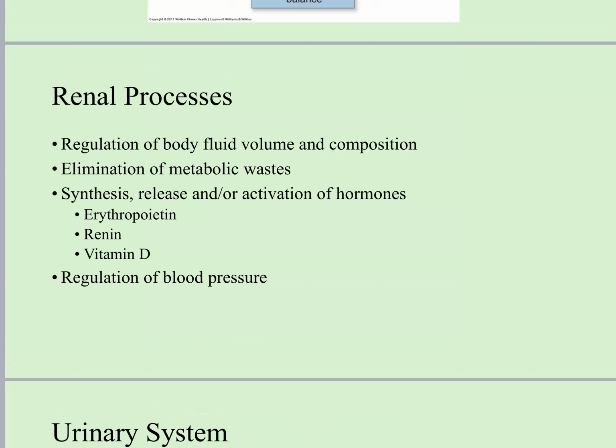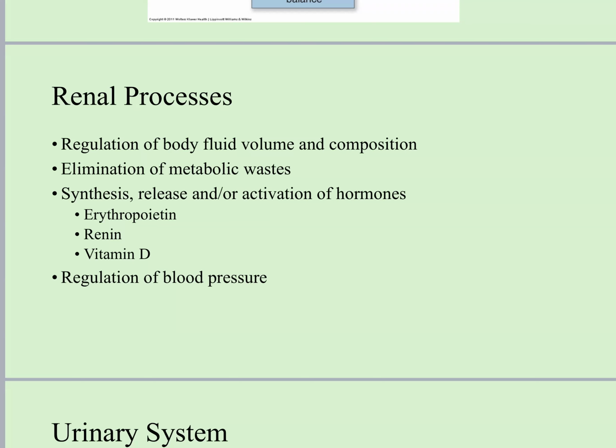We depend on the renal processes, so the kidneys, to regulate the amount of fluid in our body and what that fluid is composed of. We need the kidneys to eliminate metabolic wastes. We've talked previously about how the liver metabolizes waste and gets it out of the body, but the kidneys are the other main mechanism of metabolizing waste.